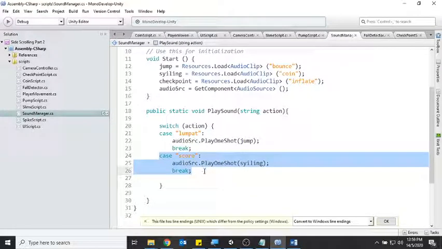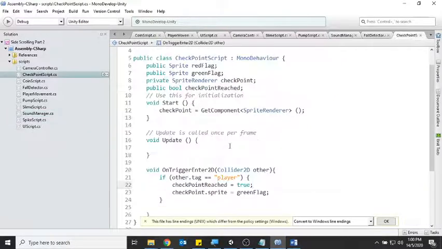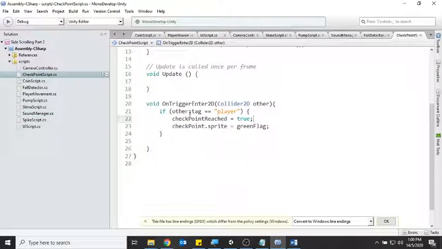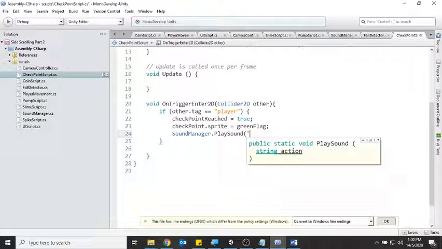Now copy this. The text trigger is checkpoint. And we're going to play the sound checkpoint. Now the trigger of the checkpoint will happen when the player got in contact with the checkpoint. So here, sound manager play sound, the text to trigger is checkpoint.